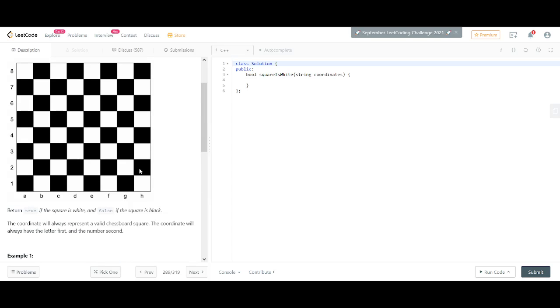So for H3, what we can see is this is H3, which is white. If we go here, H3 would be 1, 2, 3, 4, 5, 6, 7, and after 7, this would be 1, 2. So if you just see 7 and 2, the absolute value of displacement along the x-axis is 7, and if you see the displacement along the y-axis, it would be 2.